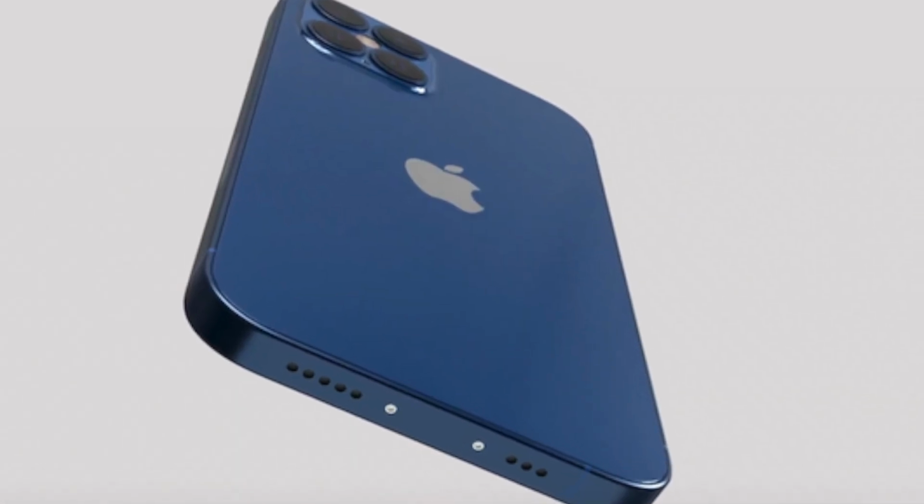Now the next rumor is a big one. It's going to definitely be controversial, but it looks like there might be a portless phone, which means they will take out the lightning charger at the bottom. If you thought people got mad from taking away the actual power adapter, just imagine when you tell them, like, there's literally nothing in the box, it's just a phone. Now don't get too scared now, because it looks like this might only be one luxury model of the 13 lineup, and we all know what that means. It's going to be the 13 Pro Max, if it is going to even happen at all.